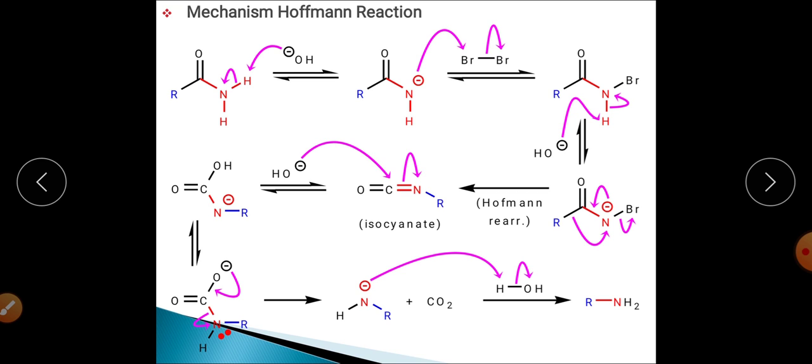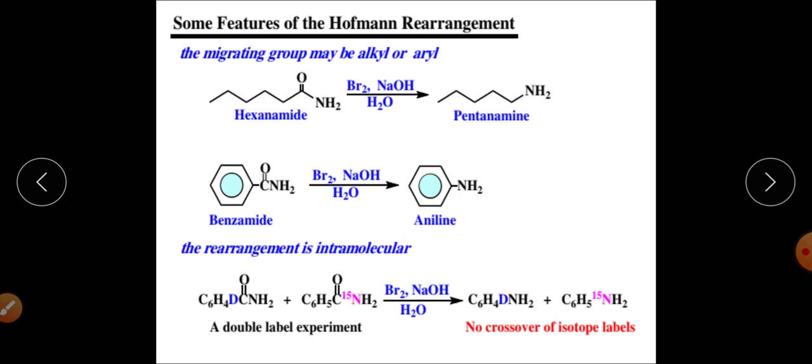So obtaining this urethane during the course of the reaction is very strong evidence that isocyanate has been synthesized during the reaction, and it proves that the mechanism for the Hofmann bromamide degradation reaction is the same as depicted in this slide. So that tells you about the mechanism of this reaction.